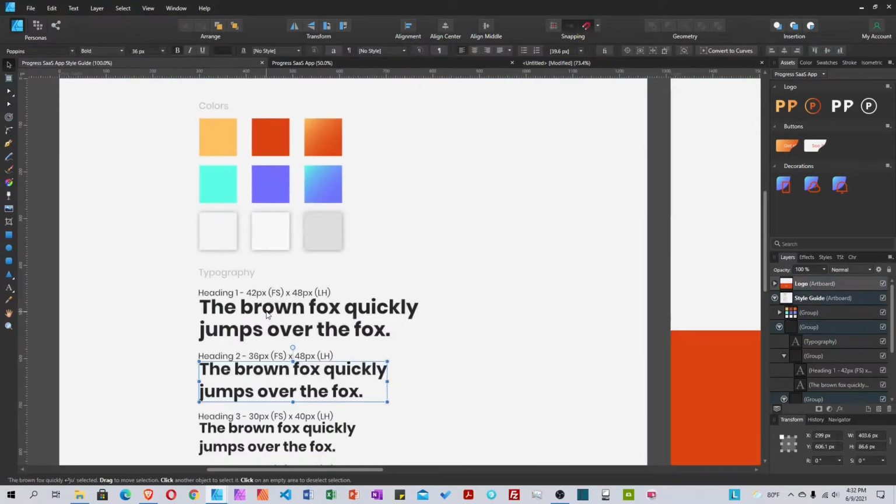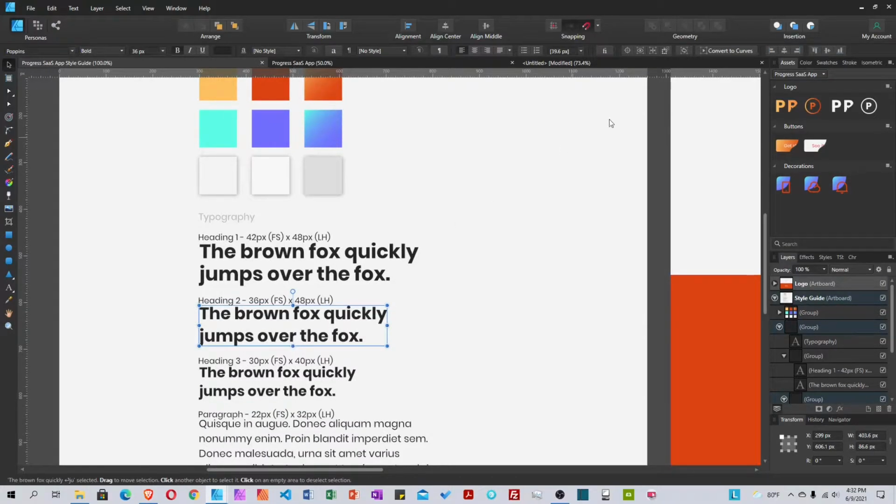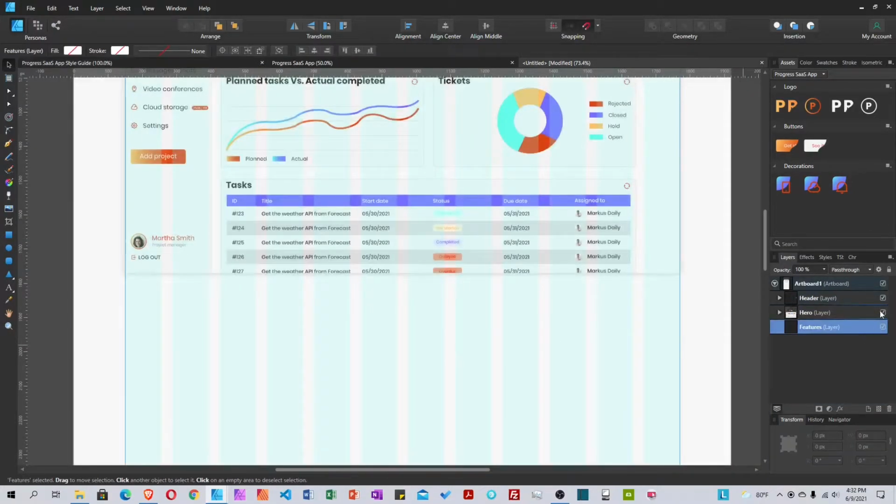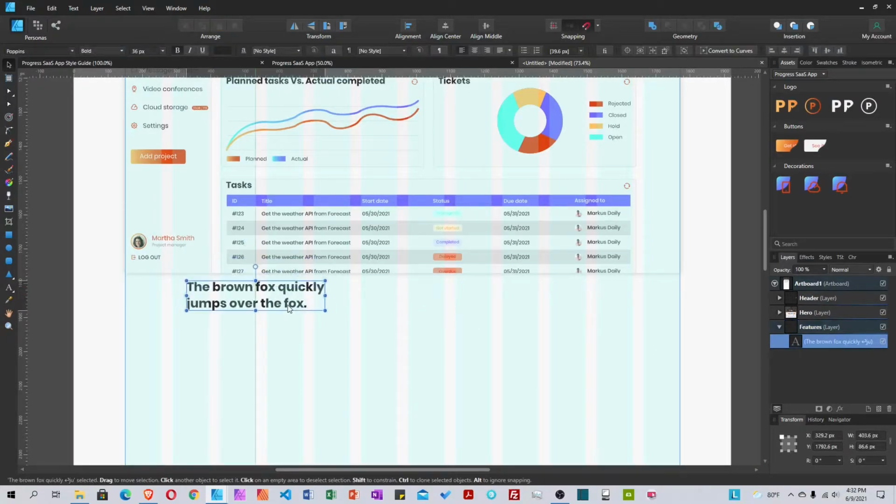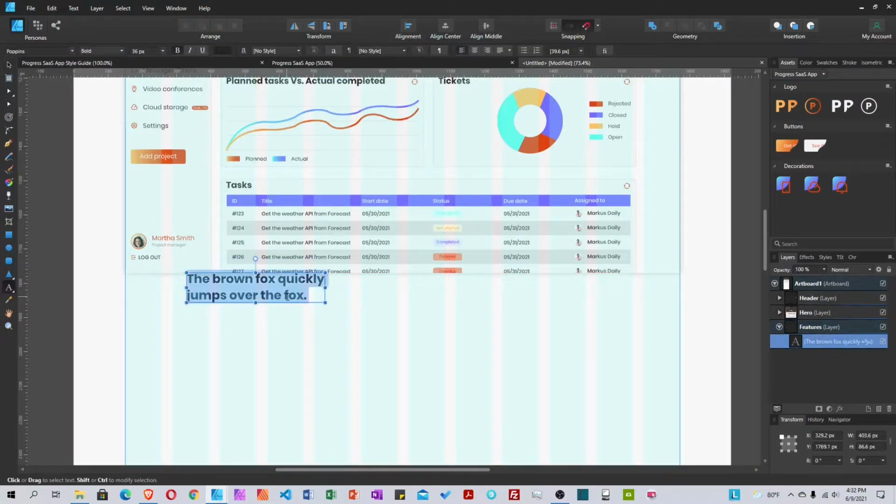Over here, my heading tool, copy it again. Come back here inside of features, paste it, Control V. Now come right here. The title will be features.